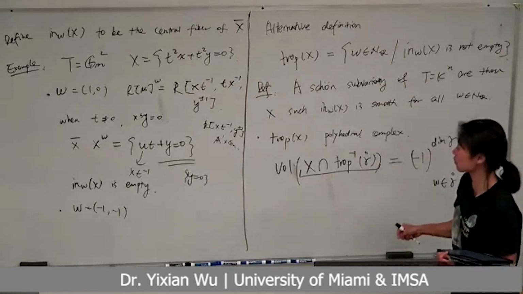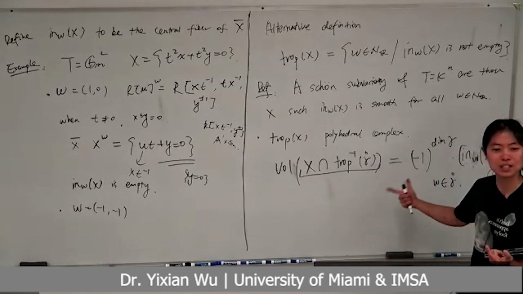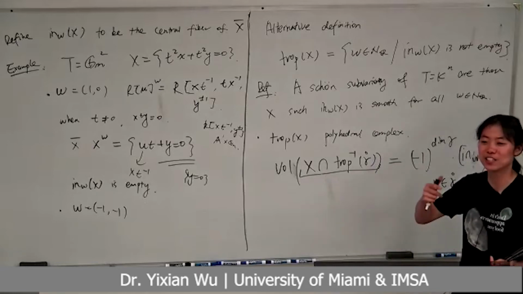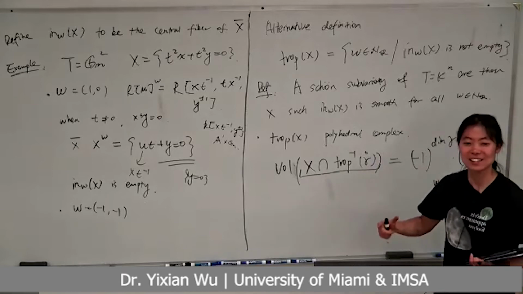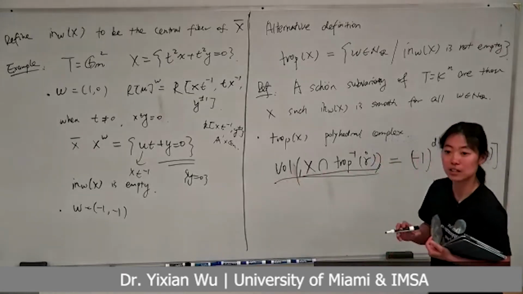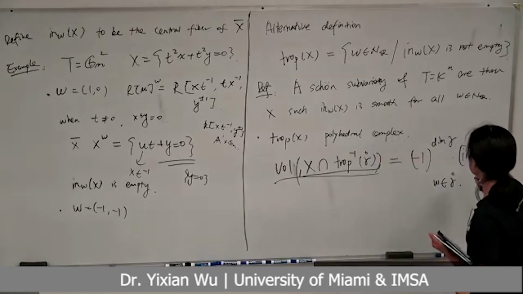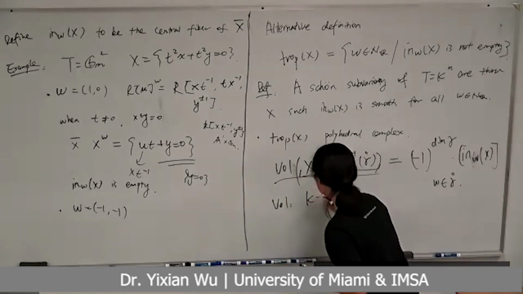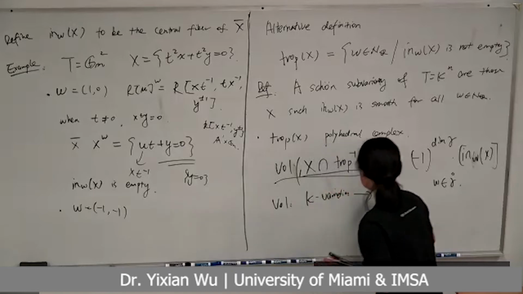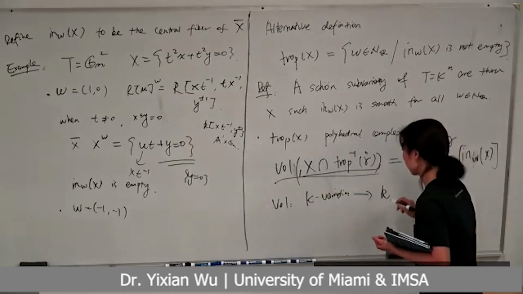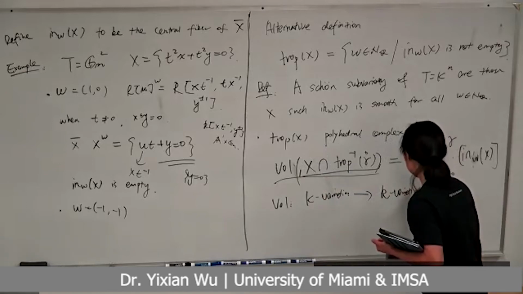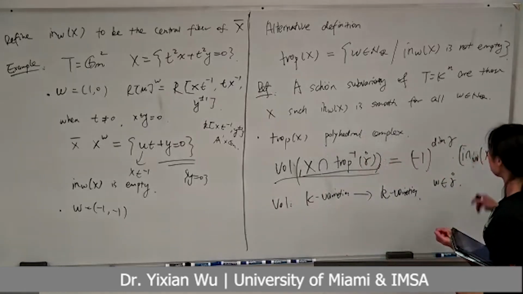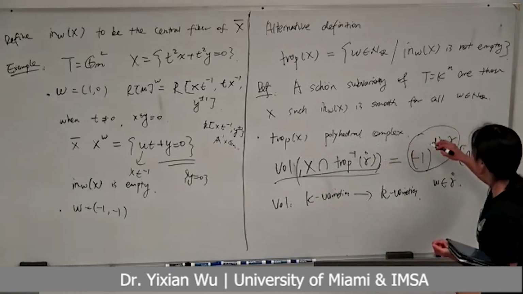But unfortunately, they use the Hrushovski-style semi-algebraic motivic integration technique, which I do not understand. And hopefully next time, Eric or you can explain this part. Yeah, so this map is from the Grothendieck ring of K-varieties to the Grothendieck ring of the small K-varieties. Yes, and this part actually comes from the Euler characteristic.